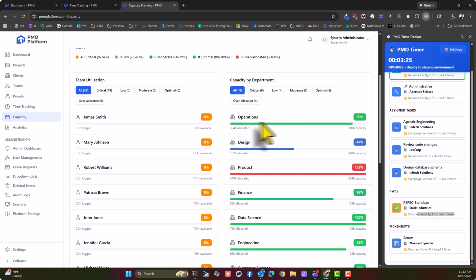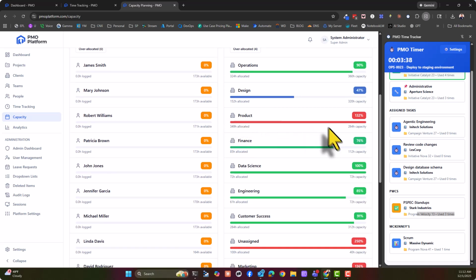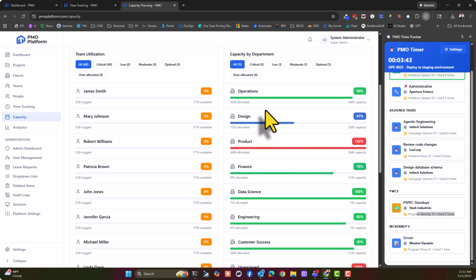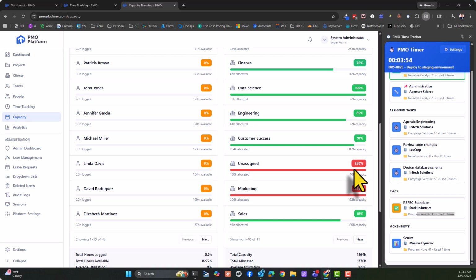And so this is good because the capacity and the actual usage of that is showing that operations is perfectly sized. They're not getting killed. They're not getting burnt out. But product, this is a problem. The people that are assigned to this department are getting burnt out because the product department in and of itself has scheduled too much work. This is kind of an oxymoron in terms, it's like over the top, right?